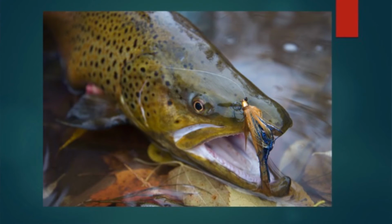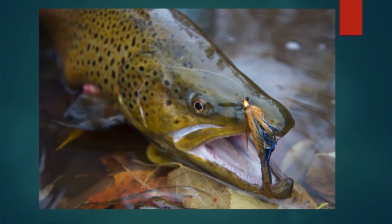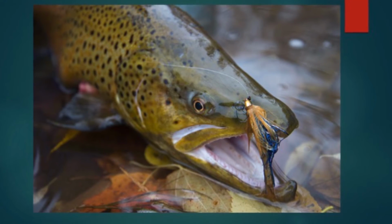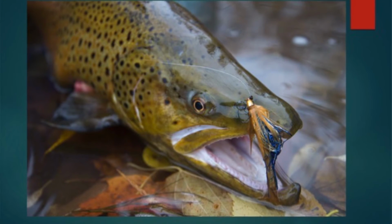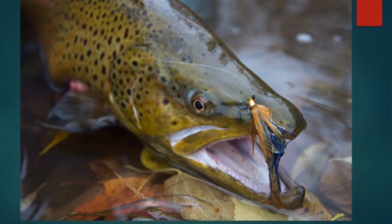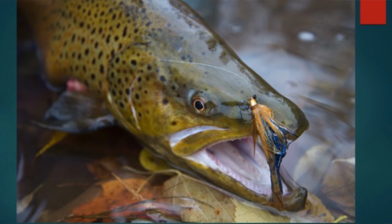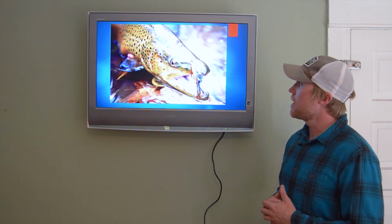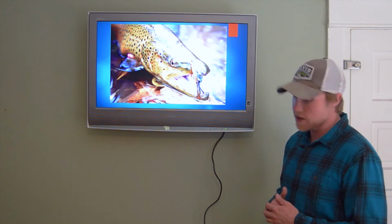So this is a big brown, ate a ginger whistle, one of John Barr's meat whistles. This was a pretty easy fish actually to get to eat. I saw him chasing a couple other males around in a big deep run, and I just swung my streamer through there, let it sit on the bottom, gave it a few twitches, and he came over and smacked it. So really took advantage of seeing that bit of territoriality, pre-spawn mode, and ended up with a nice fish to hand.